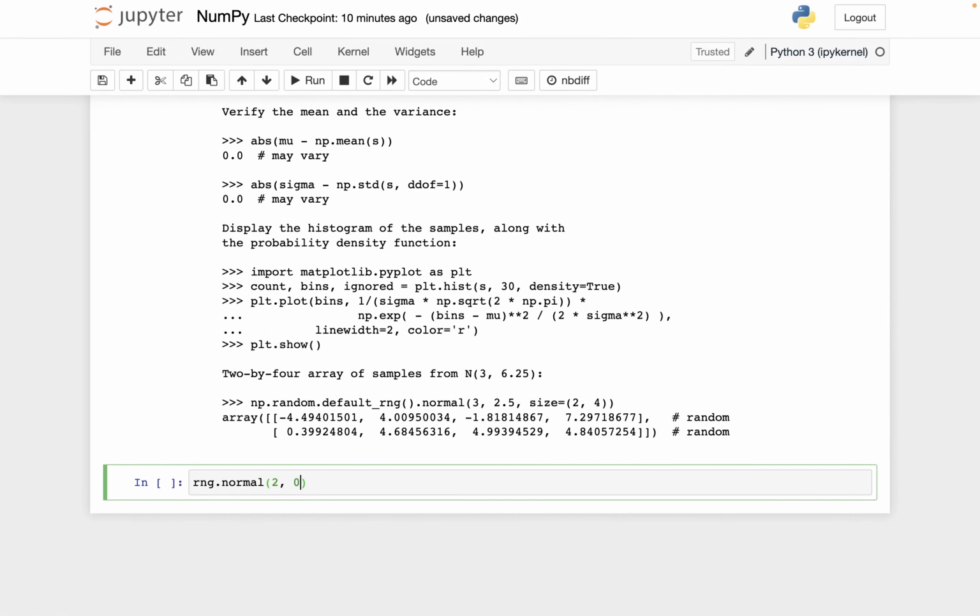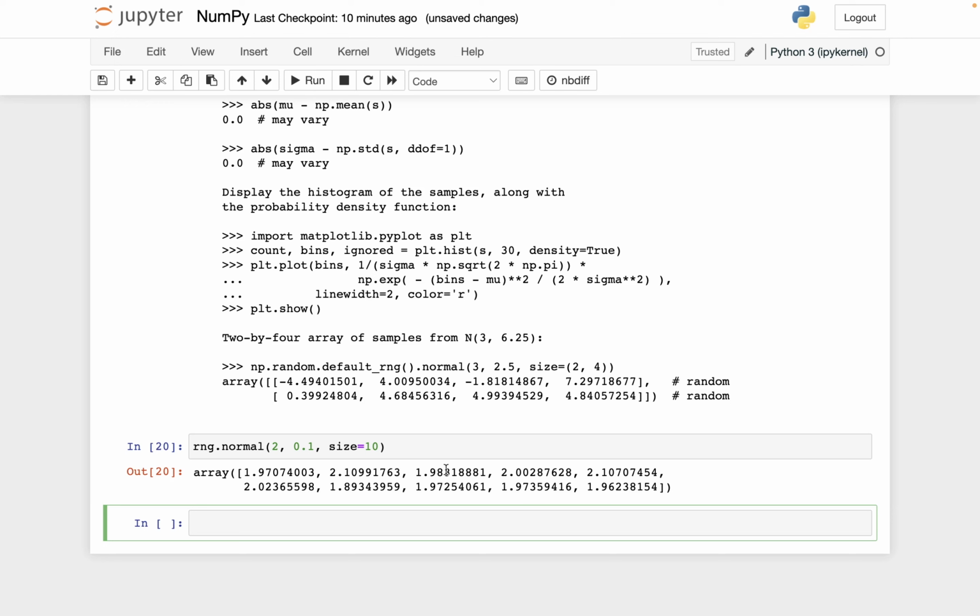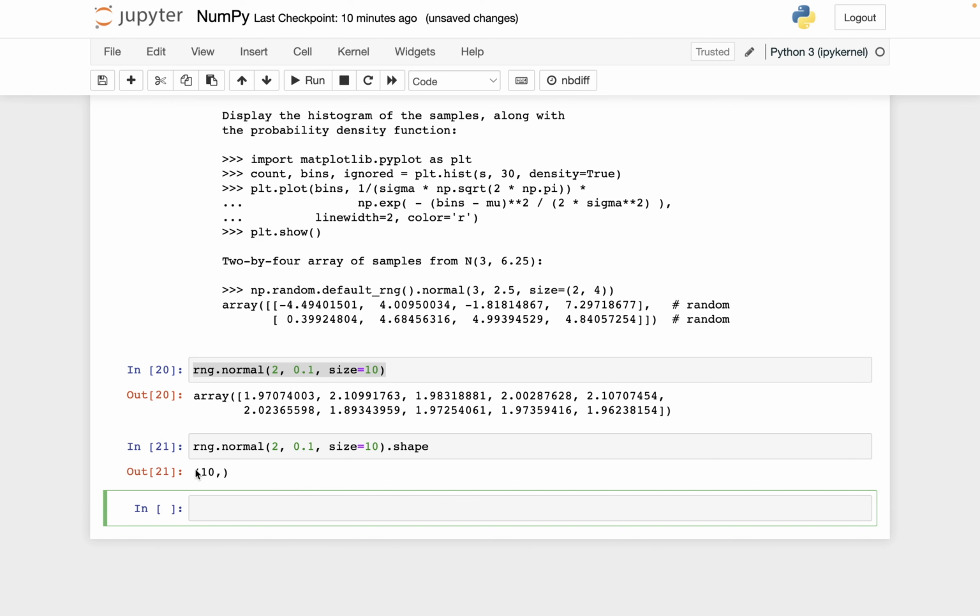So mean 2, standard deviation 0.1, and size equals 10. It sort of looks like it's 2 by 5, but notice there's no bracket here. This is length 10. If I were to check the shape of this, you get that it's length 10. So just a one-dimensional NumPy array.